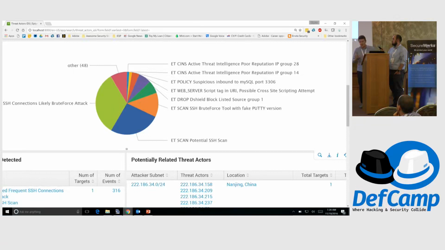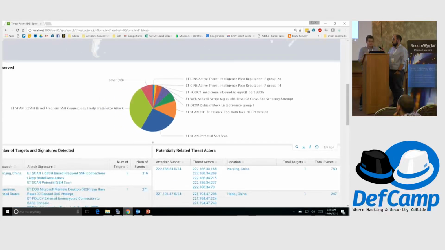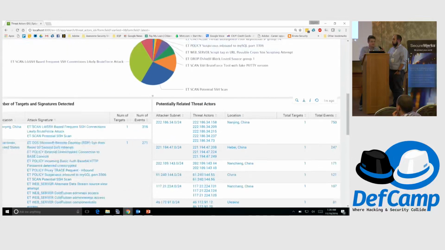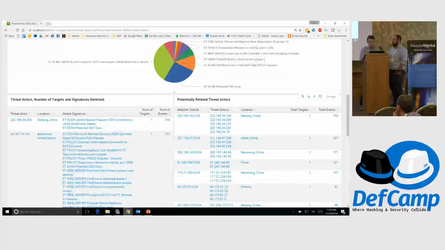Now, if I'm looking at this and I'm wondering about my own organization, I'm thinking, we probably have SSH open somewhere that it shouldn't be, and we're getting hammered on SSH. So that's useful to be able to see, and whatever else is going on in your organization, whether it's Shellshock or MySQL attacks, some cross-site scripting.